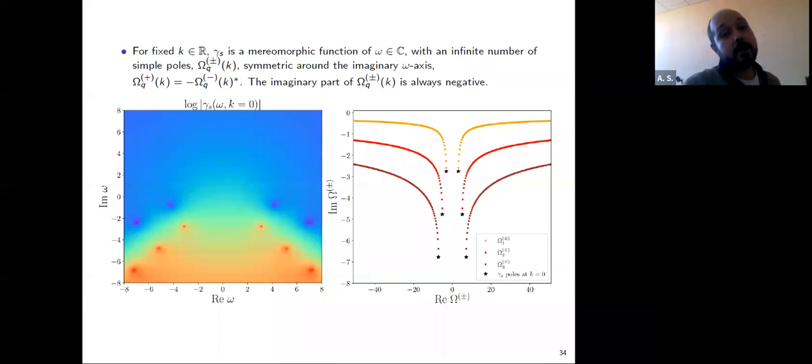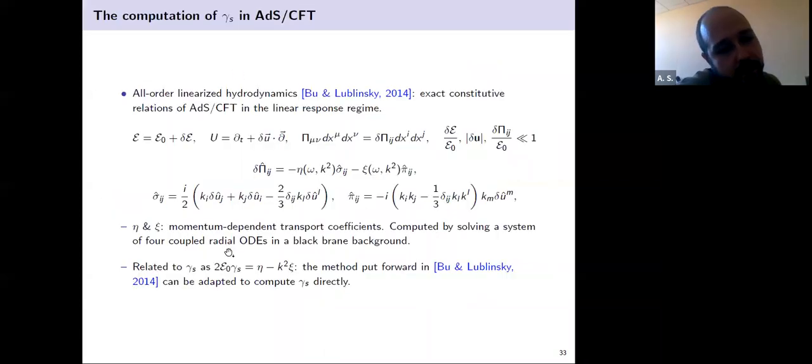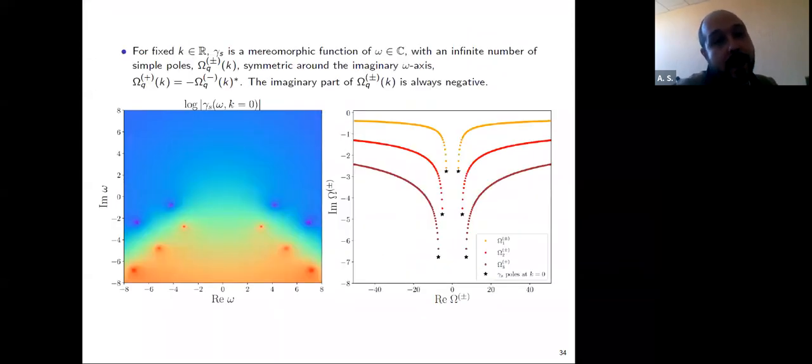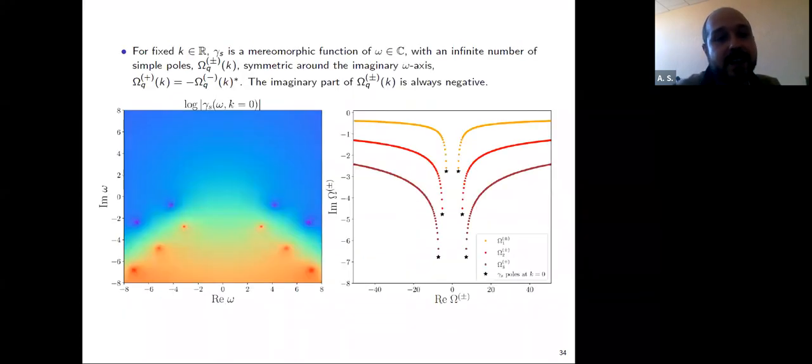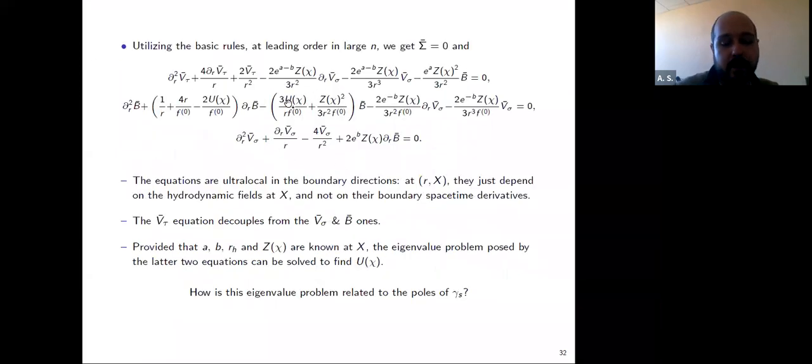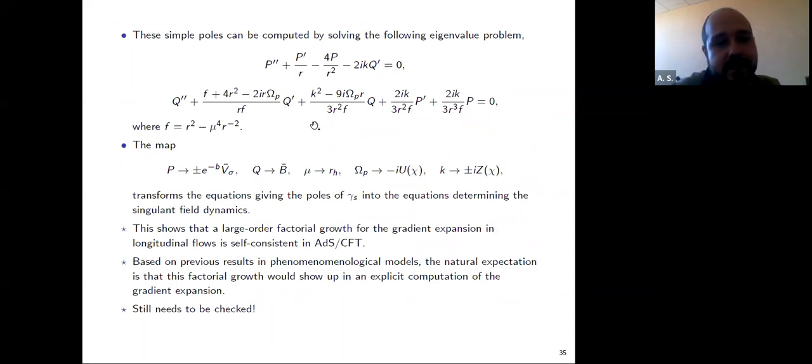Okay. So it turns out that since we have access to the particular system of coupled radial ODEs that computes gamma S, we can introduce a very simple ansatz into the functions appearing in this ODE system to get an eigenvalue problem that computes the poles of gamma S for us. So the eigenvalue problem that's going to compute the poles of gamma S for us takes this form, and I leave it as an exercise for whoever is interested, but it turns out that if you remember the singulant equation of motion in holography that we found, and if you compare it with this system of coupled radial ODEs that computes the poles of gamma S for us, under this map, which is a natural generalization of the map that I showed you before in MIS models, the two equations map to each other, okay?